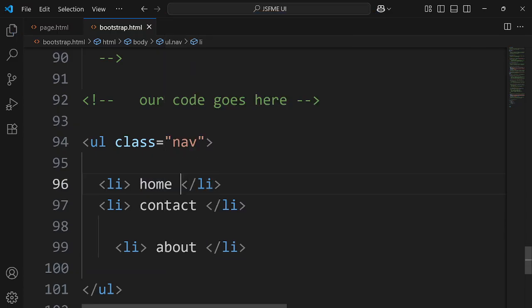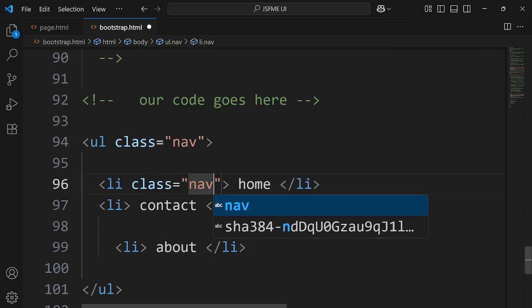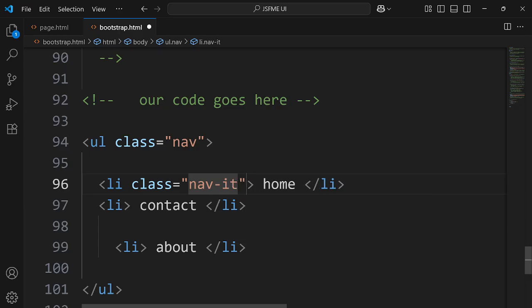Let's save it. And since they are the part of the navs, this should be nav items. All of these items that I have written should be nav items. So I will just call this class nav-item. All of these list items that we are creating should be nav items.